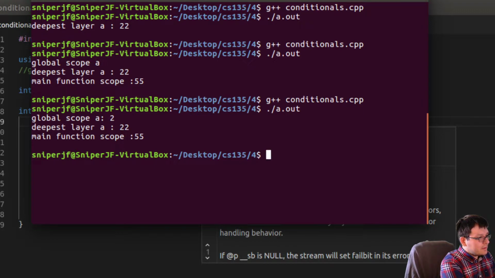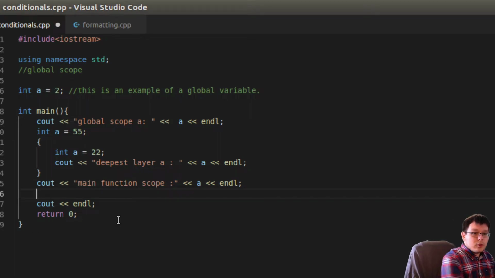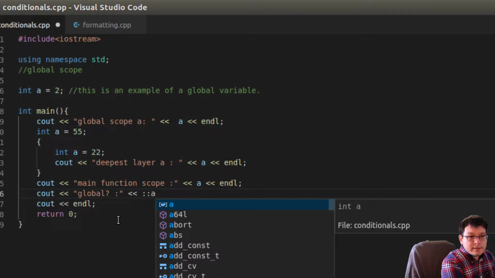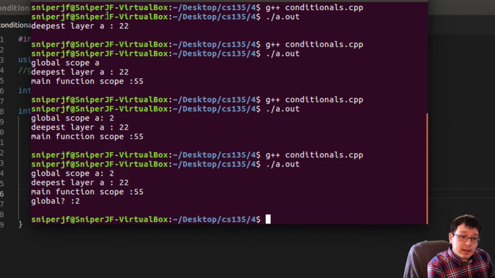Access variable... Scope resolution operator. Good. Yeah, but what would be the appropriate thing for that? Oh, I guess you just don't put anything. Okay. I kind of thought that was the case. So here, I think to access that global scope after we've declared it, we can do two colons, global A. With those colons like that. There you go. Yeah, cool.